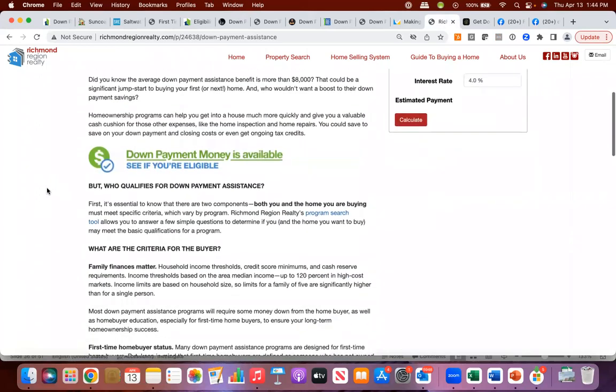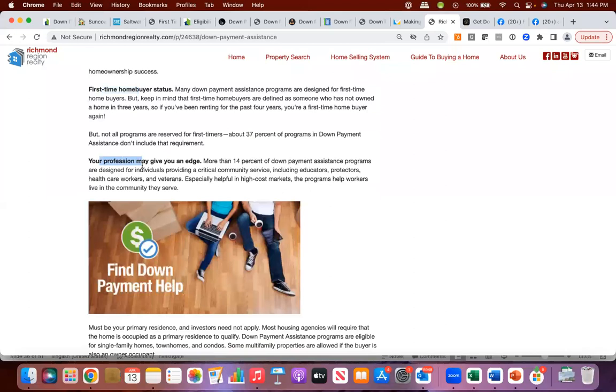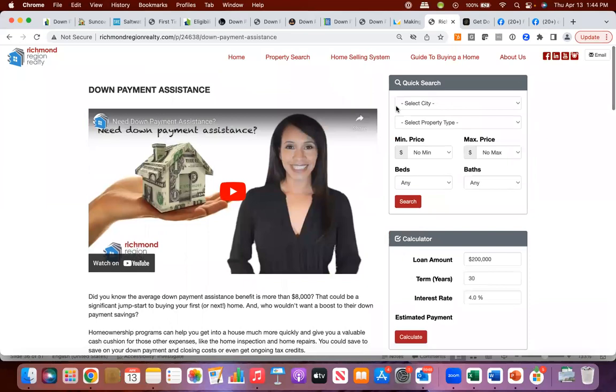Look at all this educational content. This is great. All kinds of information about DPA programs and several calls to action to get them into that Down Payment Connect search. This graphic is a link to Down Payment Connect. This link in the text is a link to Down Payment Connect. We're talking about who qualifies, what are the criteria, finances, home ownership history, profession. Here's another call to action. Again, all these come from our graphics library. Price, location, great page, great educational play. Love it, and wanted to show you all the context there.